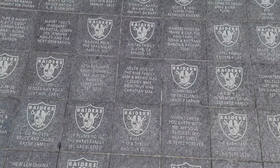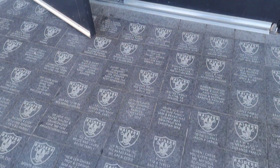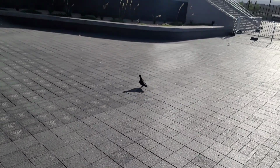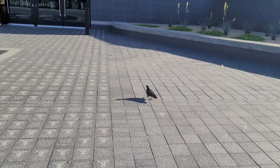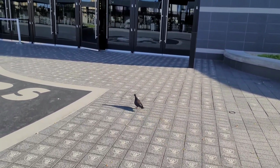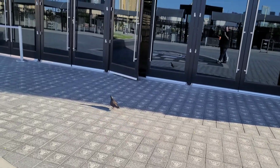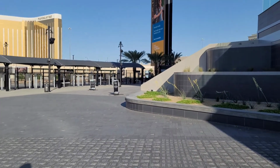Check out these tiles on the ground. Yeah, leading into the store. Different families. Wow. Fans. It's a Raiders pigeon. Are you going to buy something in the store? Pigeon, are you going to the store? What are you buying? We go buy a tile? What tile are you going to pick? Look, look. The door's open for you. Go in. I see he's going to go in. Yeah, he's going to go shopping. They probably do get birds in there every once in a while. Pigeon, you going to go shopping? Nope. He's just pecking around. All right, buddy. Oh, oh, oh. Fly away. Raiders Nation, baby.